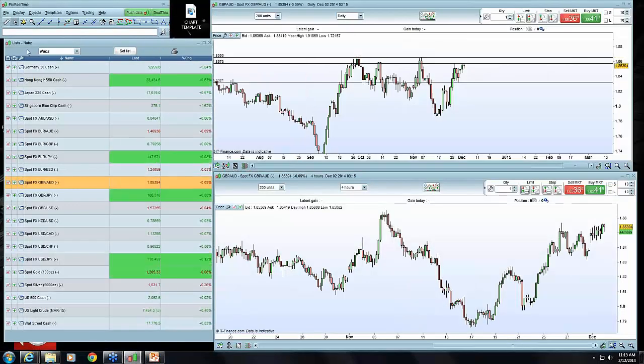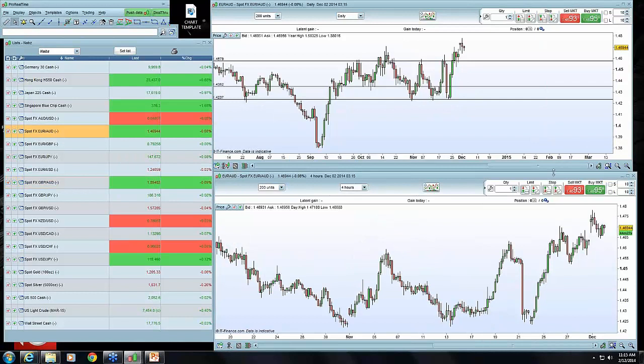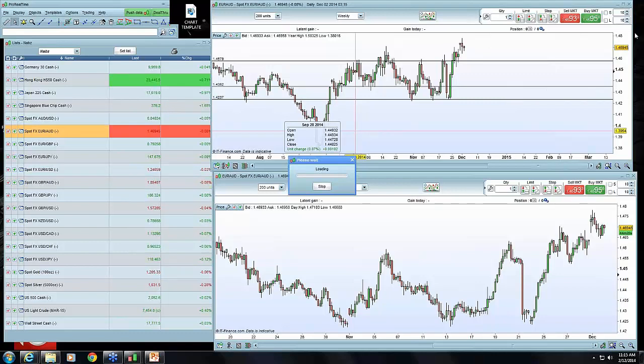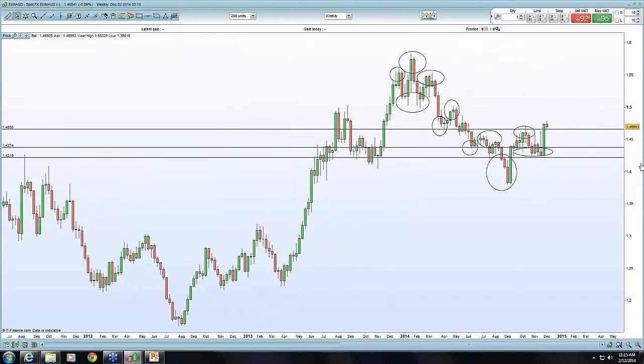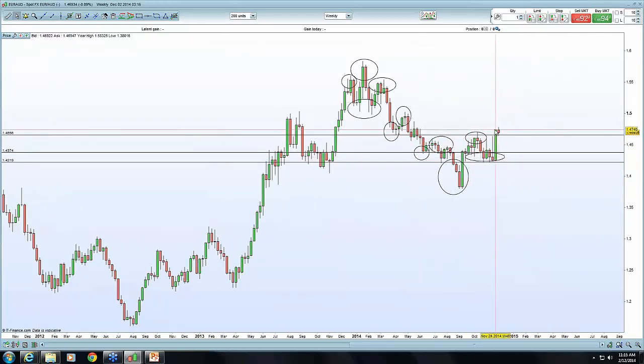Now I'm going to move on to Euro Aussie, just a quick one. The reason why I prefer Euro Aussie to the Pound Aussie for now, it might change throughout the day or throughout the week, but based on what I'm seeing right now, is because of the weekly chart. You notice that the Pound Aussie did not make a new high, but look at the weekly chart of the Euro Aussie. There was a candle close above a key resistance here, around the 1.4680 to 1.47. If you look at the previous swing, this candle, we can consider it a close above the previous swing here. So this to me is a bit stronger than the Pound Aussie setup in terms of uptrend.